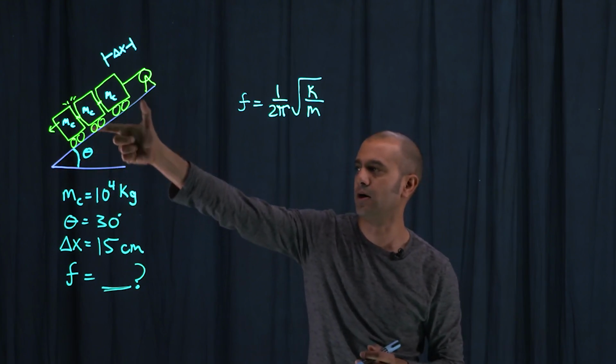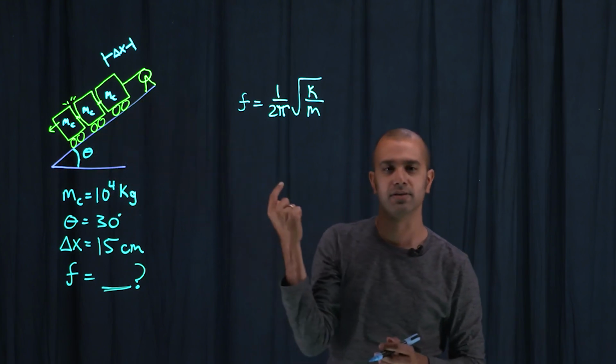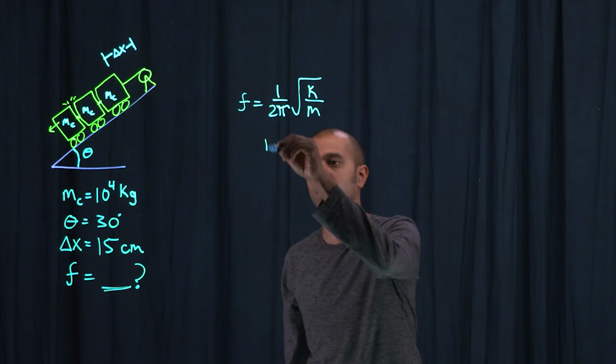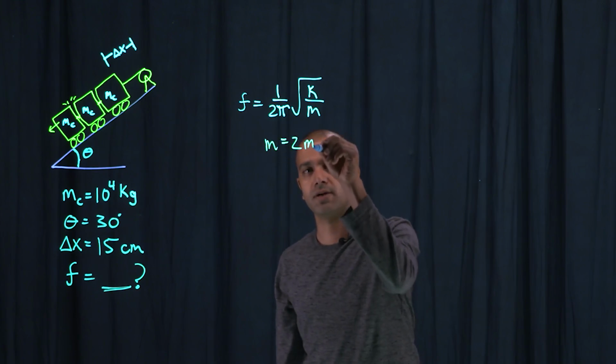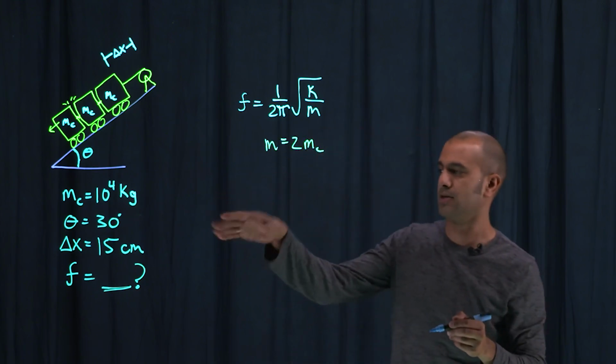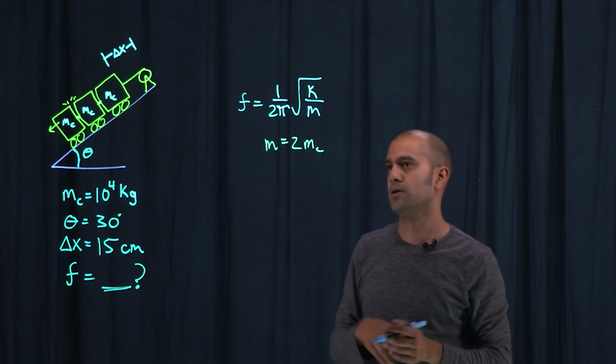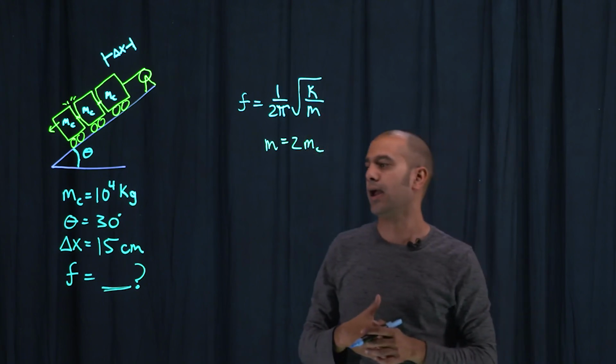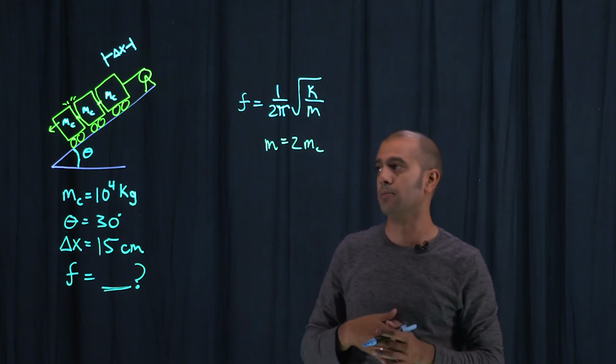So when you actually have the oscillating system, that only has two car masses on it. So the mass for the oscillatory motion is 2 times m_c, where m_c is just the mass of one of the rail cars. Okay, so that's pretty straightforward. Now we also need the spring constant. And that's not given explicitly in the problem.